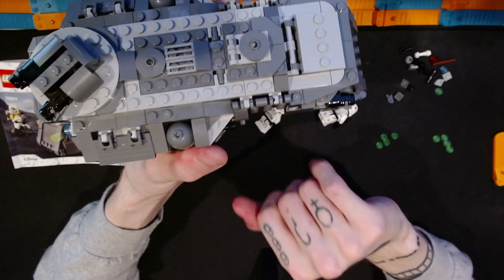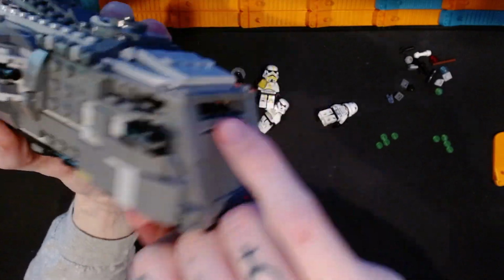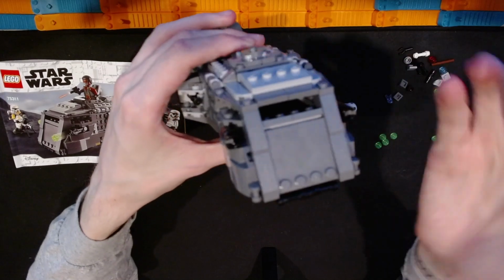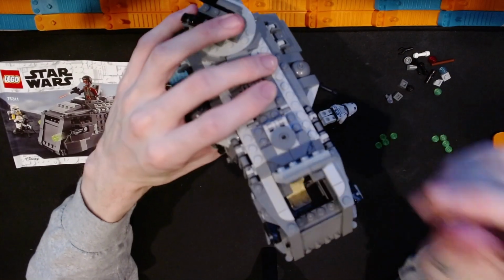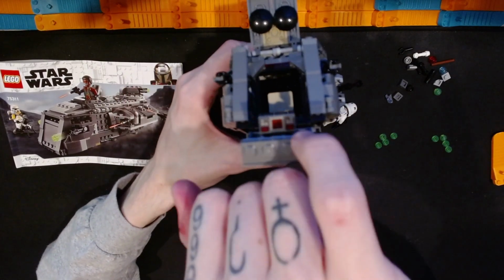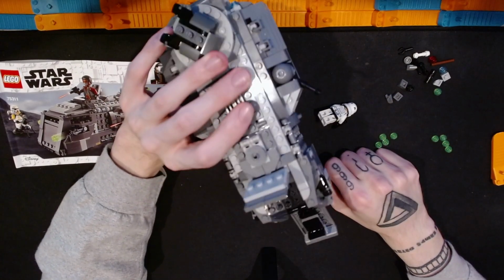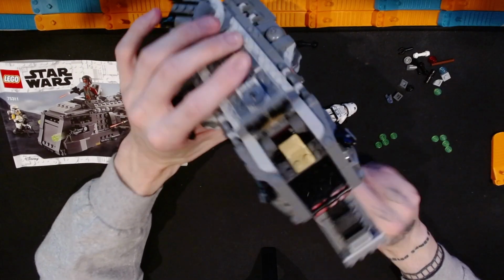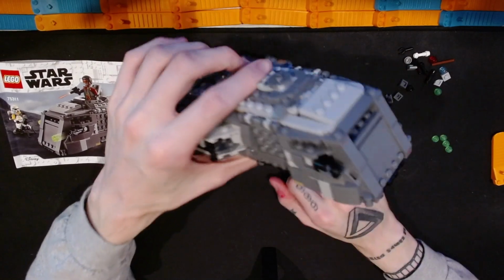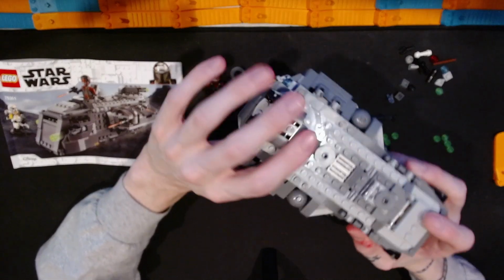And then at the front of the ship, again, we have some gaps right here and gaps right here. The front of this is very similar in philosophy to the back, I would say. So this can open up, this can open up, and we do get a printed control panel tile right here. And then there is another seat for a minifigure, and more could be stored up here at the front. So I believe these gaps are, again, intentional while also feeling really reinforced and armored, and I love that. I think that's really, really well achieved and pretty cool.